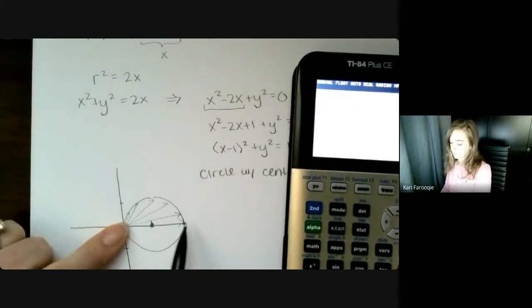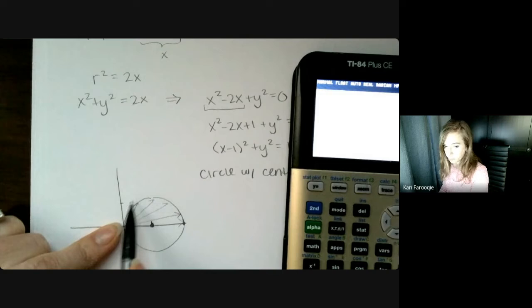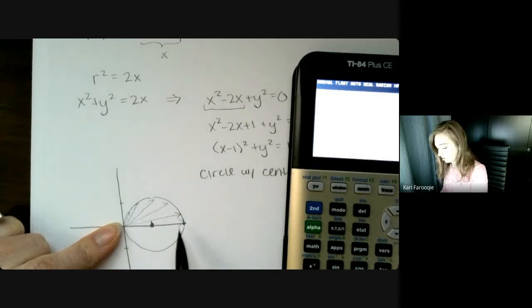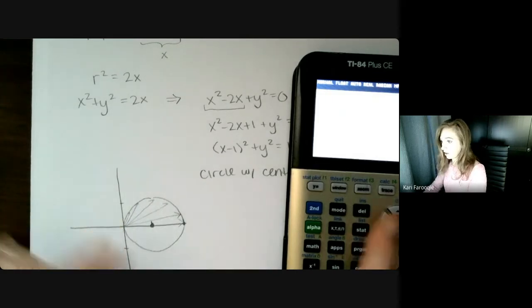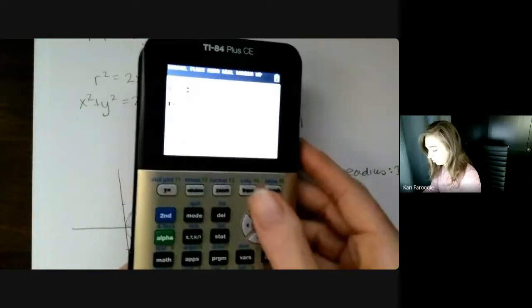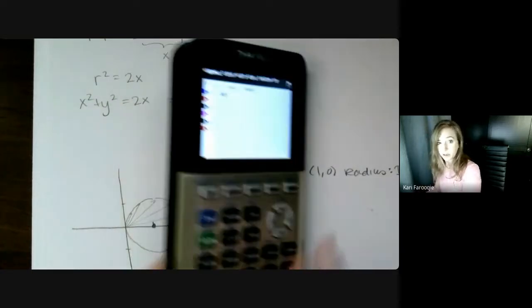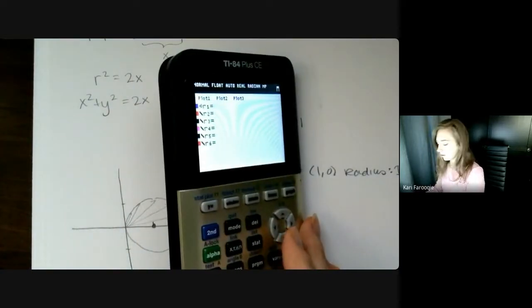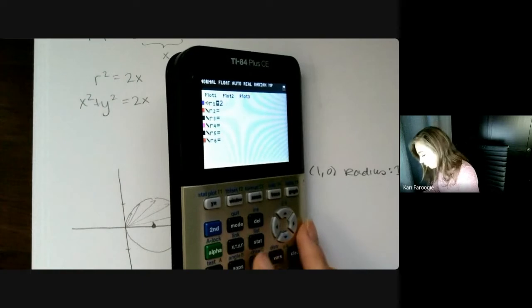And then as we work our way from 0 to pi over 2, you're going to see this radius decrease. And you're going to see that we're not going to get this full circle. And we'll talk about what we have to do to get it. A couple different things we could do. All right, so 2 cosine theta.